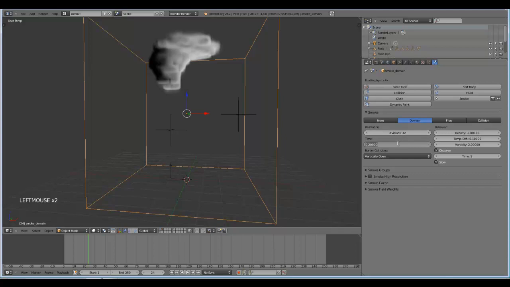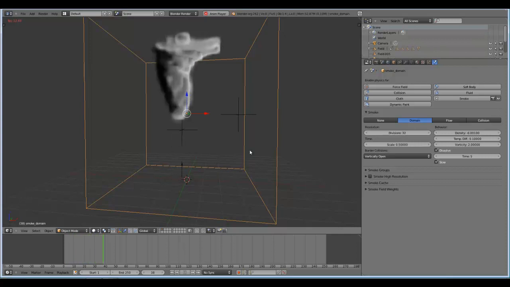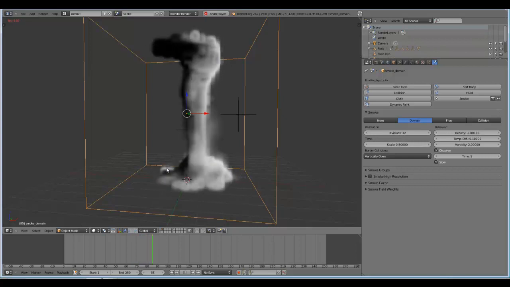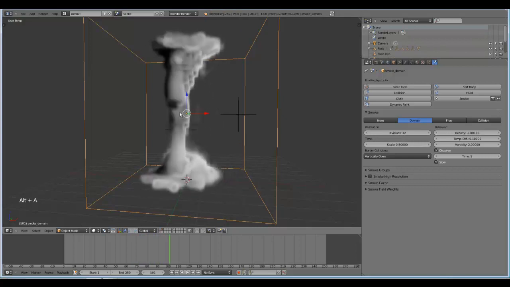And this will be the end of the first part, in which we focused more on the simulation. And in the second part, I will show you how to set up the material and some tips for the environment to interact with the tornado. So see you in part 2.